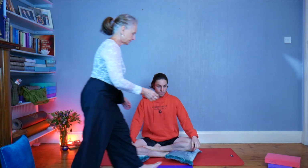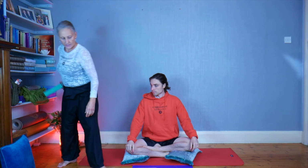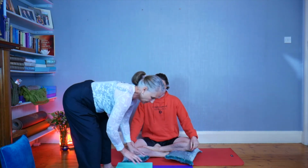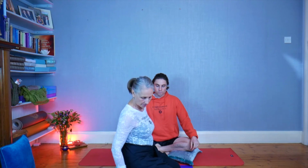The other option is sometimes to have 3 blocks like this. 1, 2, let's get a third. So if you've got tight ankles, dodgy knees, especially if you're a sport person, this is quite a nice thing to do. 3, and then sit like that. Got a lovely straight spine. You might even want 4 blocks, but there's no stress on my knees here. My ankles feel quite relaxed. So that's another option for you. Something to think about. Okay, good.